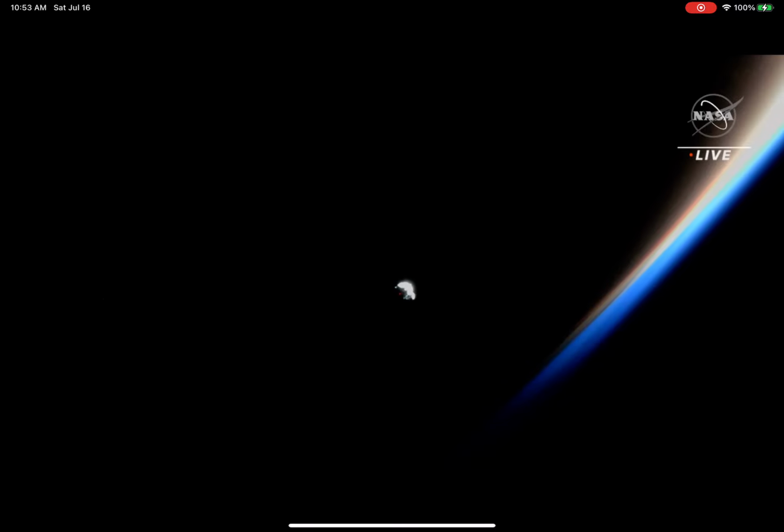Everything looking good. The teams are now on a go/no-go poll for proceeding past waypoint 1 and executing the approach 1 burn. So this means when it's right in front of the International Space Station, really right along the docking axis, if we get that go, they'll proceed with initiating those thrusters. There's no need to pause at that waypoint. The waypoint is roughly 220 meters directly in front of the International Space Station. That go is also a go to proceed past waypoint 1 and cross into the keep-out sphere. Again, that poll is underway.